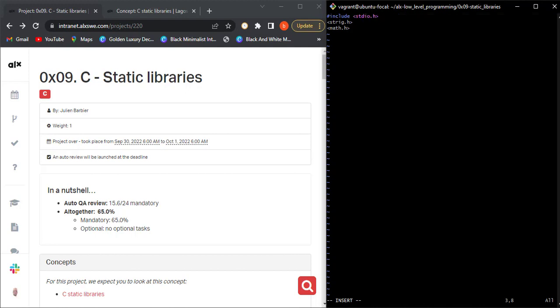If you can remember, all we've been doing in the previous projects is that we are not using the standard library. We are trying to create our own libraries. That's why we are using main.h. So this is our own library also. Today we are going to see how to make this our own static library.